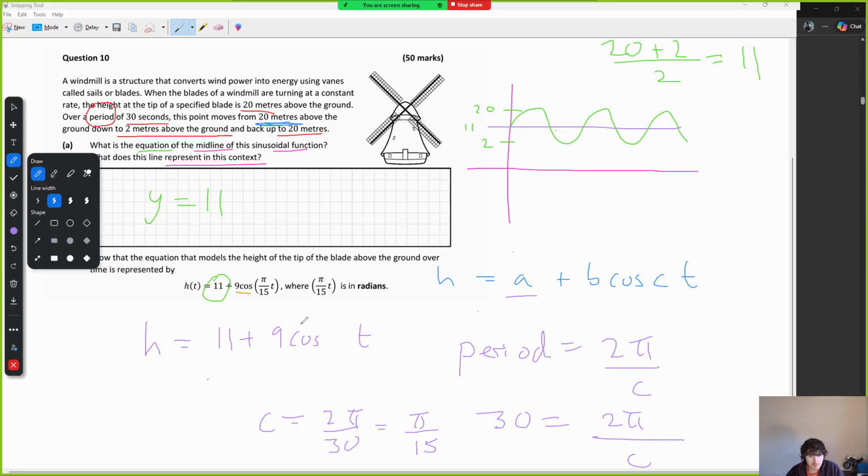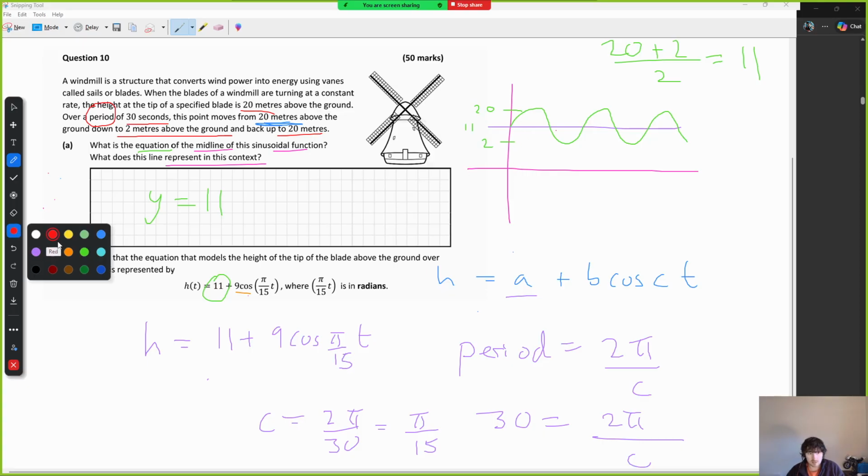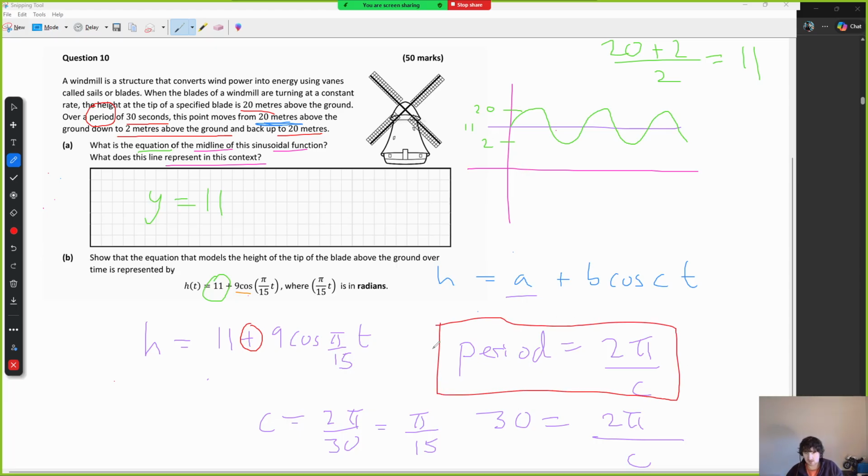That is basically showing how they got that equation there by just using the information in the text about the midway line, the max and the min heights. One of the trickier things there was that explanation of whether this is a plus or a minus, studying what cos gives when t is 0. And then also this was probably a straightforward part, working out the C if you're aware of the formula. Okay, so I'm going to clear that away. Hopefully everyone's good with that.